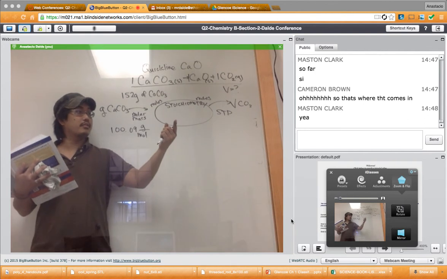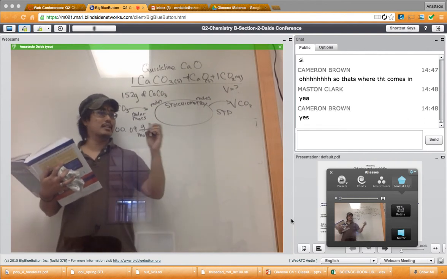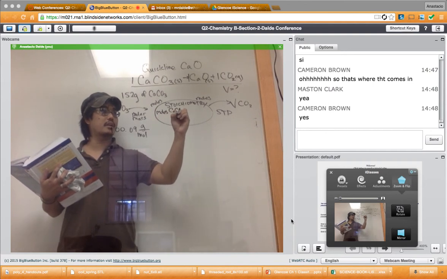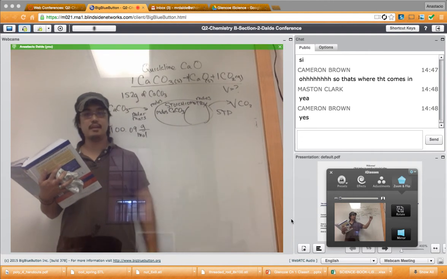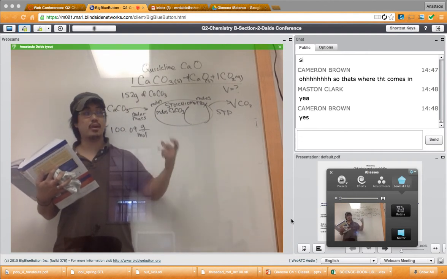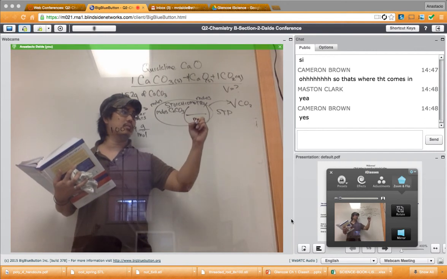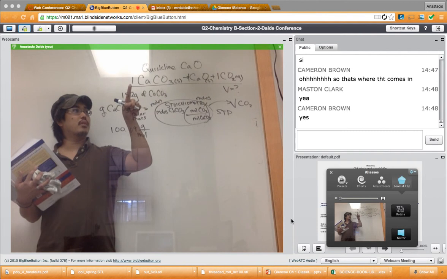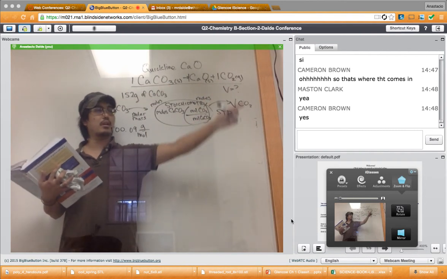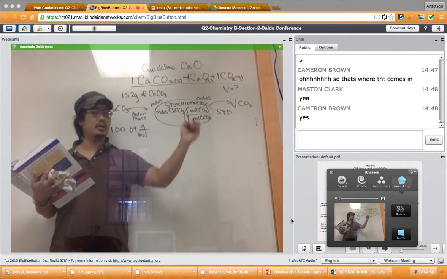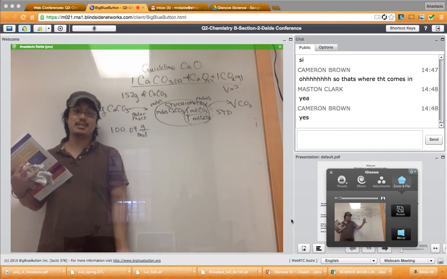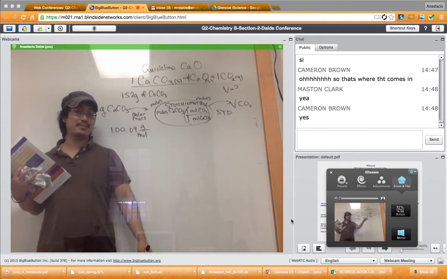All right, and I'll tell you what the conversion factor is, it's actually really easy in this case. If I'm going to end up with moles of calcium carbonate, and I want to multiply that by something to convert that into moles of carbon dioxide, so mole calcium carbonate to mole of carbon dioxide, I can just look here. 1 mole of calcium carbonate gives me 1 mole of carbon dioxide. So a 1 and a 1. That's the game. That's all it is. It was really easy, actually. It's just a parentheses with a 1 on the bottom and 1 on top. That's it.